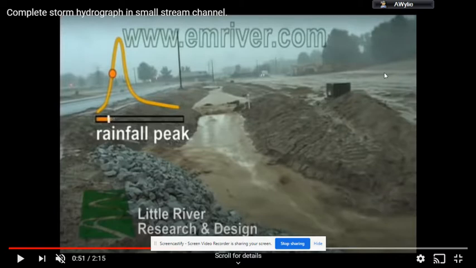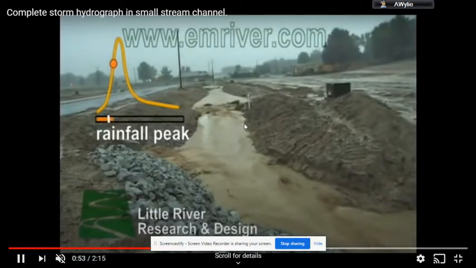And that's because water's now, you can see it coming from the hillside over here. It's pouring off. It's what we call surface runoff. It's still coming from the road. And therefore our river is continuing to rise. So let's just watch it rise even further. You can see it's still going up.